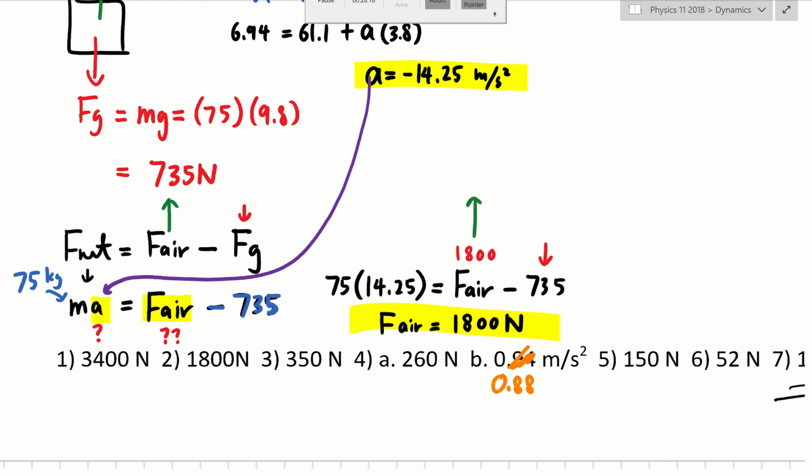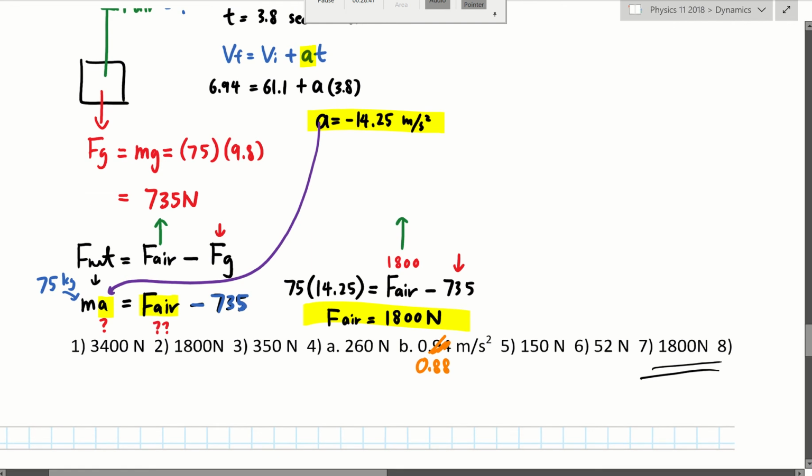We don't put a negative in the acceleration in the equation, right? We just look at it and go, okay, well, obviously the force that's winning is 1,800. The force that's losing is 735. So when they subtract, you have a net force, and that net force gives you an acceleration, and the acceleration is 14.2. Which way? Well, upward. Well, how come upward? Because you're slowing down while you are traveling to the negative side.